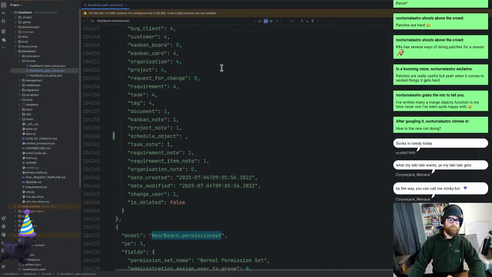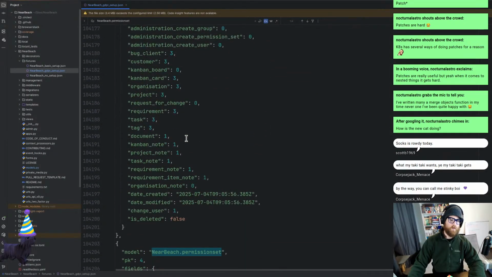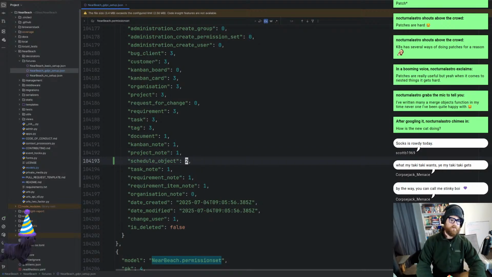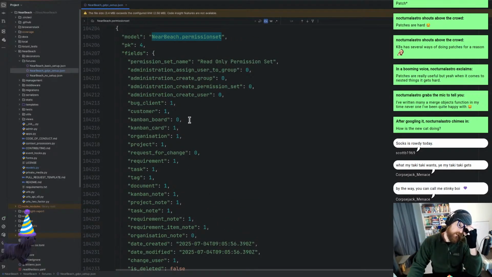I'm going to go with 3 with the create. This is the normal. This will be a 2, and then we'll have this is a read-only permission set.